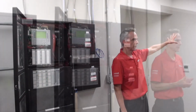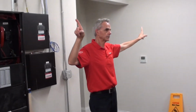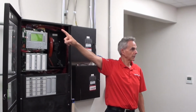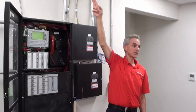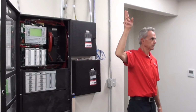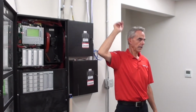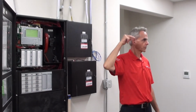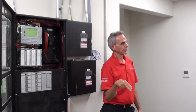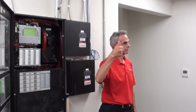At the main elevators, for the most part, the smoke detectors are on either side of the elevator lobby, above the elevator doors. Over at the freight elevator, the smoke detector is mounted in the ceiling right in front of the freight elevator. In case of smoke being detected by those units, on any floor except the first floor, it's going to send that elevator down to the first floor. If there is smoke detected on the first floor, it's going to send those elevators up to the second floor.